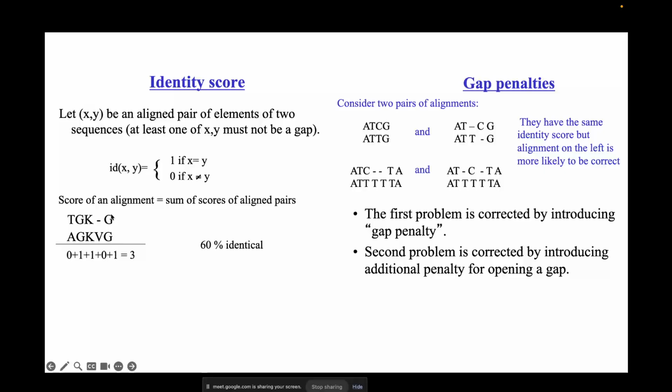Okay, now this gap that you have introduced, what does the gap mean in the biological system? Say you are aligning a particular genomic region to another genomic region, and you see it matches almost entirely, but there is a gap there. What does this gap mean biologically? Indels, yes. Biologically it means indels. Some portion of the DNA might have been deleted, or some portion of the DNA might have been inserted, and so on and so forth.